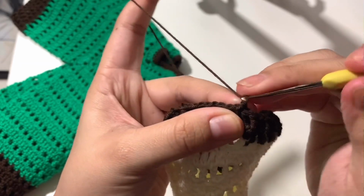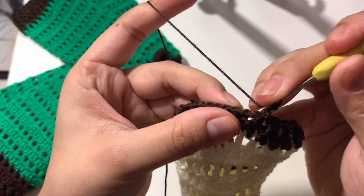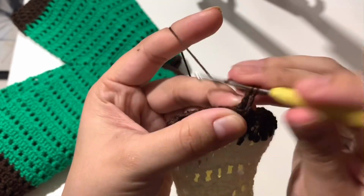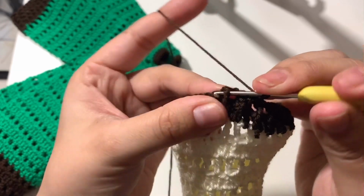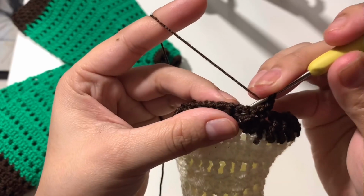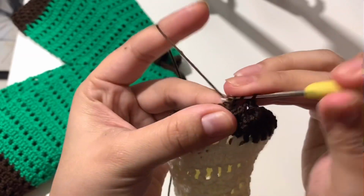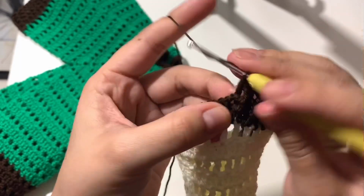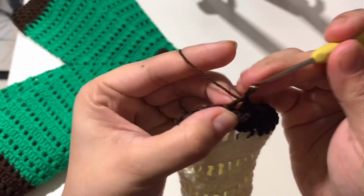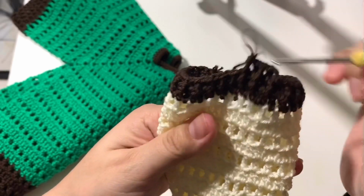Here's these 2 chains. You get it from the back like this, just how we made the last row. This one is in front, so you get it in front. You get the back post, make a long double crochet. You get the front post and make a long double crochet, and you keep on working like that.